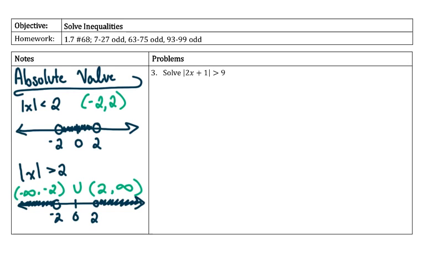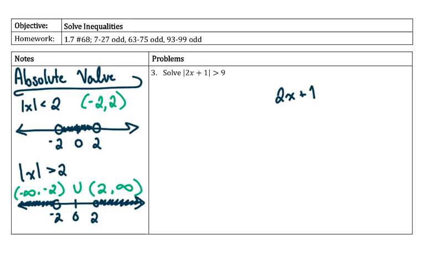And what you'll notice here is that you're going to end up with these similar patterns. These are the 2 possible absolute value patterns for answers. And you're just going to have to work your way through it and figure out which one's going to make the most sense for the problem. Here we have the absolute value of 2x plus 1 is greater than 9. So since the absolute value is greater than the number, we're going to end up with this type of problem here.